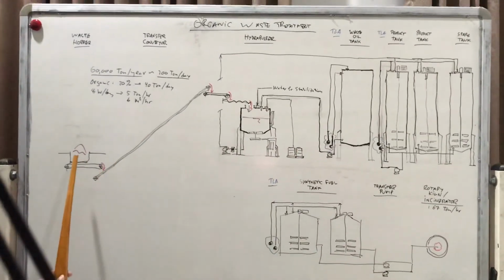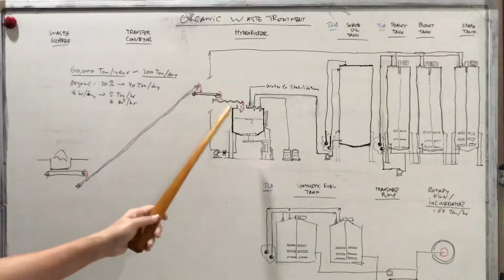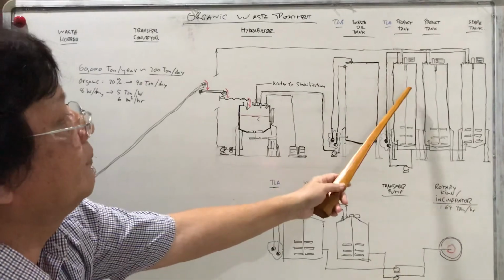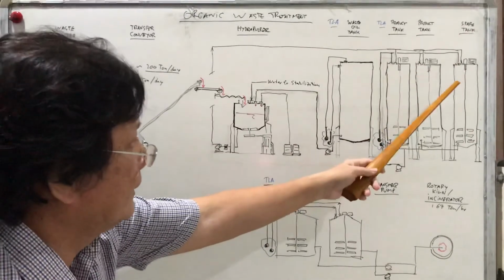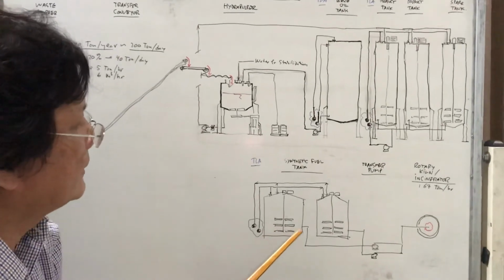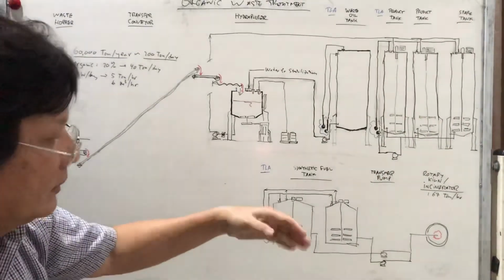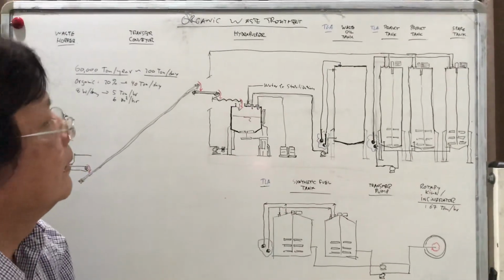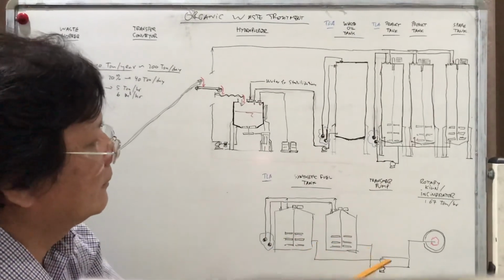I repeat it again. From the solid waste, we send to the hydropulper. From the hydropulper, we send to the product. We make the certificate, and when everything is okay, we finalize the quality and send to this tank. All the tanks are equipped with a propeller, like this. Why? To make sure the solid material does not sediment to the bottom of the tank. So we keep it turning.